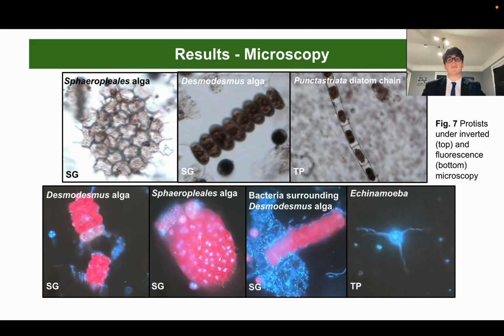And so on the bottom, I used fluorescence microscopes, and the red-orange that you see, that is the chlorophyll, and the blue that you see, that is DNA. So as you can see the nuclei in all the eukaryote organisms, and you can also see the autotrophic organisms because they are red as a result of chlorophyll. And so the main organisms that I found were the green algae and the diatom chains. I found a lot of bacteria, especially near organisms such as green algae, and I also found plenty of amoebas.